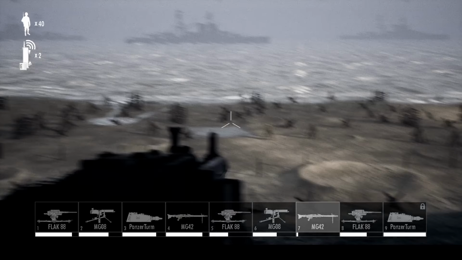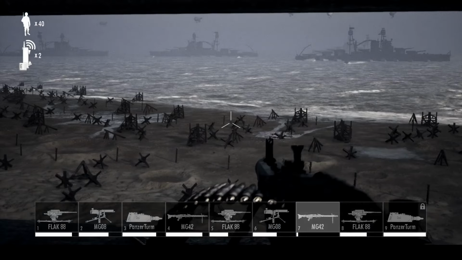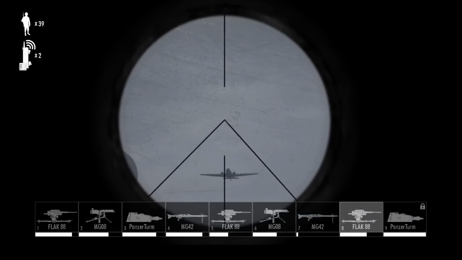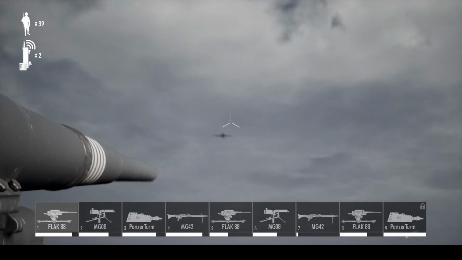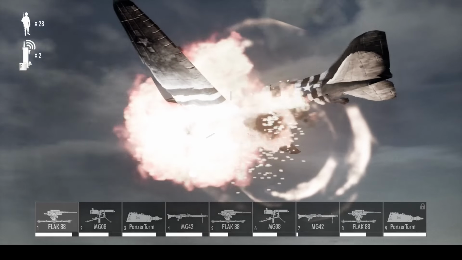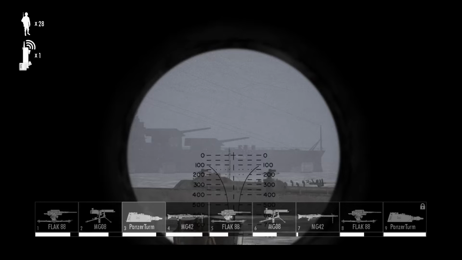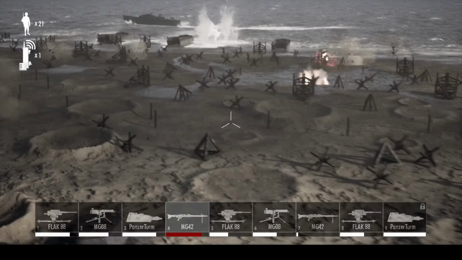Oh, my MG42 here is about to die. I need to heal it. Okay, what's up? Okay, here comes. Here they come. Patience. Oh, I missed. Next one. Brutal. I'm gonna call in an artillery barrage here. Holy crap! I need a Panzerturm to deal with this here. Artillery barrage coming in.